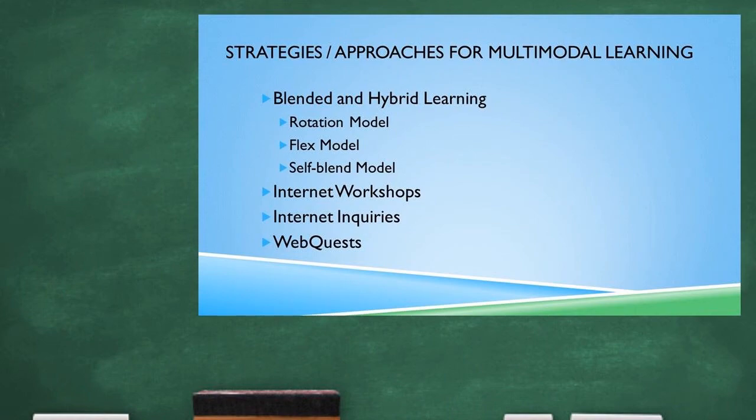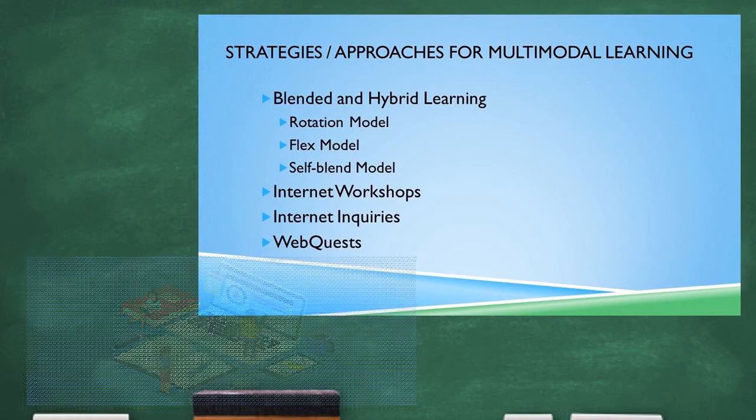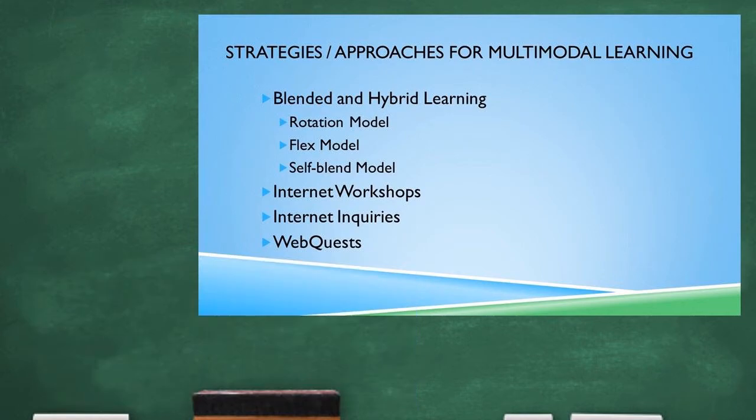There are many strategies for multimodal learning. Shown here are some strategies or approaches: blended and hybrid learning, internet workshops, internet inquiries, and web quests. Blended learning is a way to personalize learning and offer more control to students in and out of the classroom. There are 3 models for blended learning.